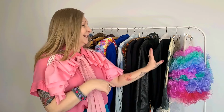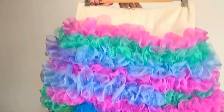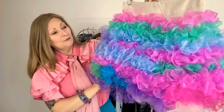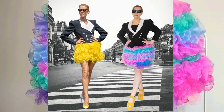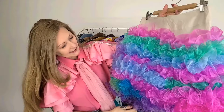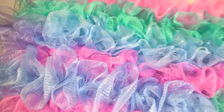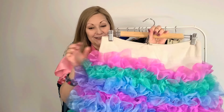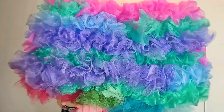I'm sure you might be wondering about the skirt that I'm wearing with this funky little blazer. And here it is. This I actually created for one of my recent celeb copycats. This one was of Celine Dion, and I just fell in love with her skirt. Can you guess what this is made out of? It really is an old skirt and a whole bunch of bath puffs stitched all the way around it, and I absolutely love it.